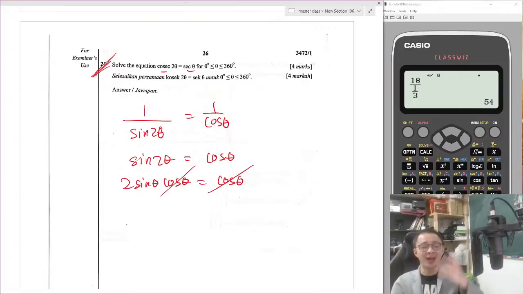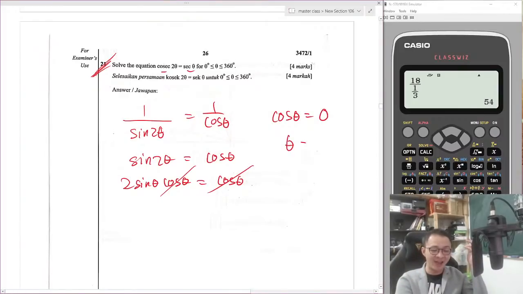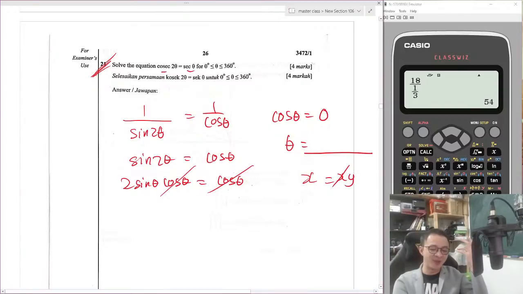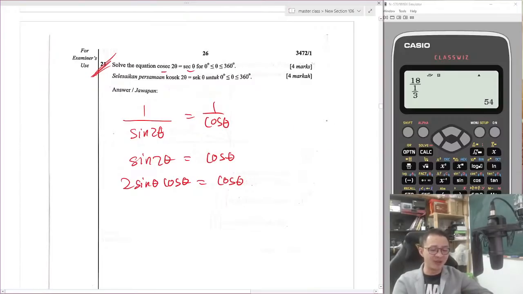Why can you never do that? Because cos theta equals 0, theta has a loss of values here. Unless cos theta equals 0 means nothing, then you can simplify. Because sometimes in the exam, we can cut out something like x, y, we can simplify the x, right? Because when x equals 0 means nothing, then we can do that for algebra. But for trigonometry, we never simplify like this. So don't simplify the cos.